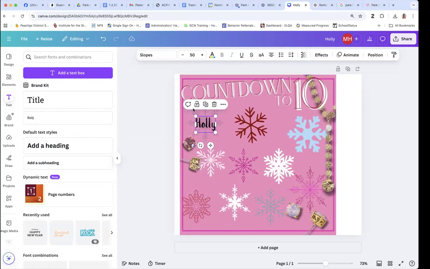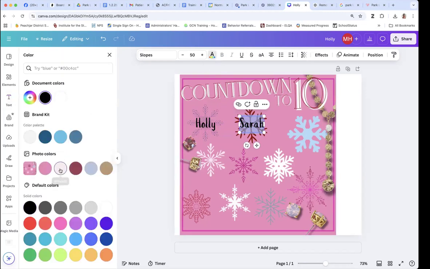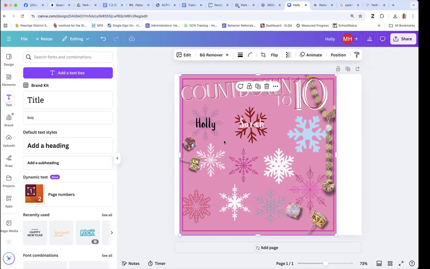it and you'll see this toolbar. Okay, I didn't highlight the words. I just clicked on it. You've got this purple outline. You've got these choices up here. The one that looks like two pages in front of each other, that's duplicate. It makes a copy. I again grab the plus sign with arrows and I just move it over here. I retype the name. Now, I can't see Sarah's name on this red snowflake. So I'm going to change that color to maybe a pink because then I can see it better there.